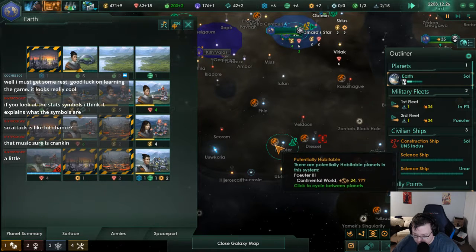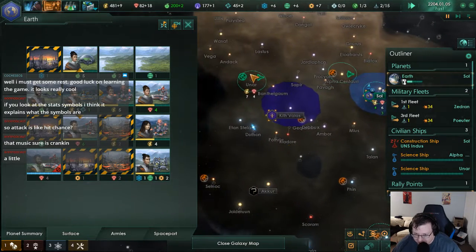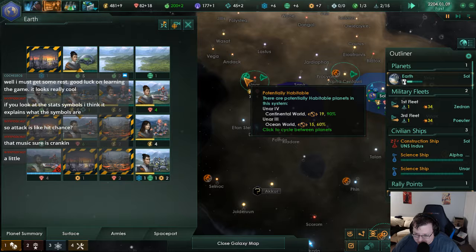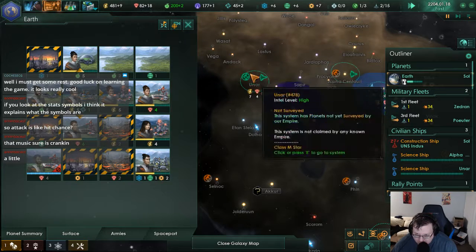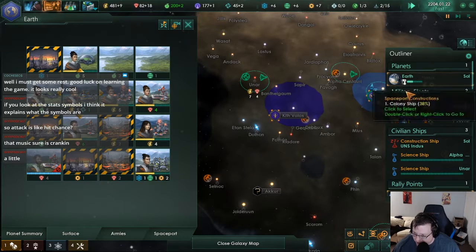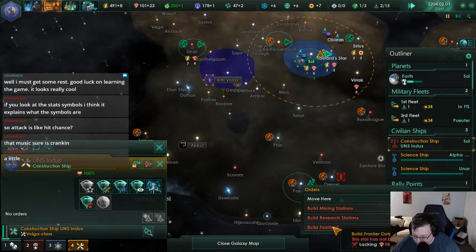Ooh, a Continental 24. I want that. I want it right now. This one's still good too, though. Alright, we will go for this one first. And I think I'm going to snipe that one right now if I can by Frontier. No, we don't have enough points. Damn it.